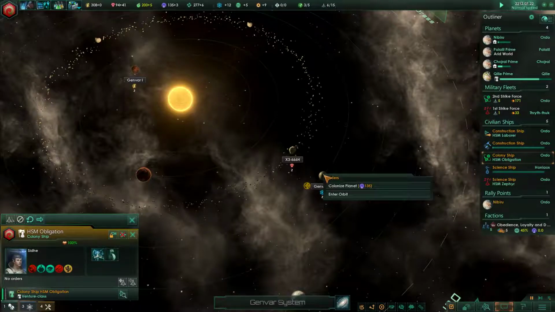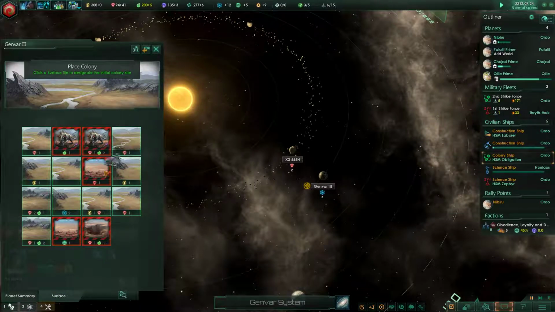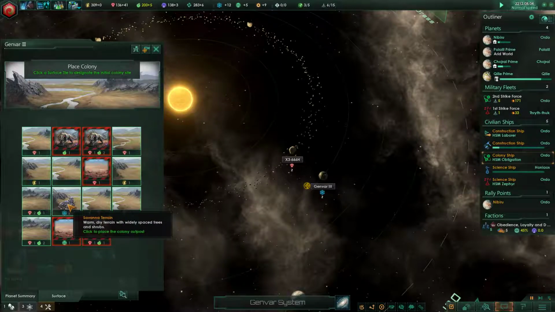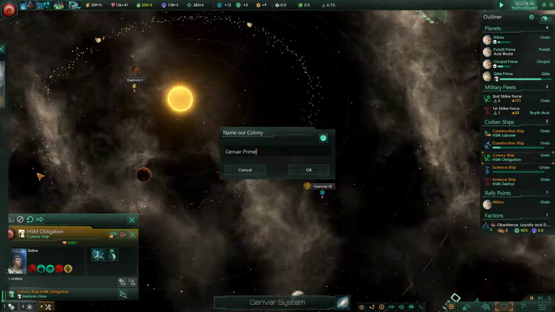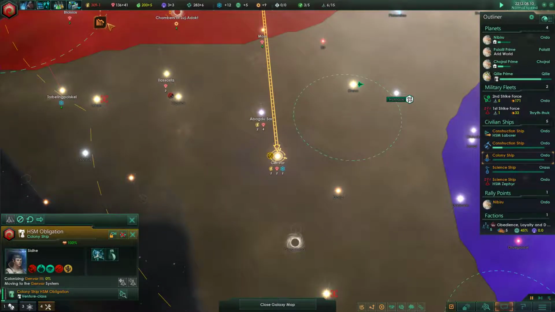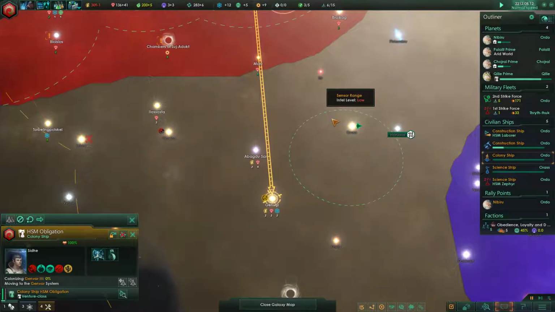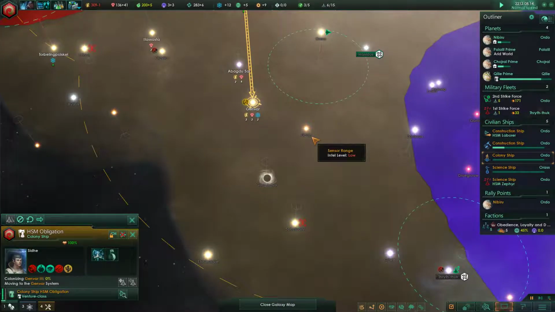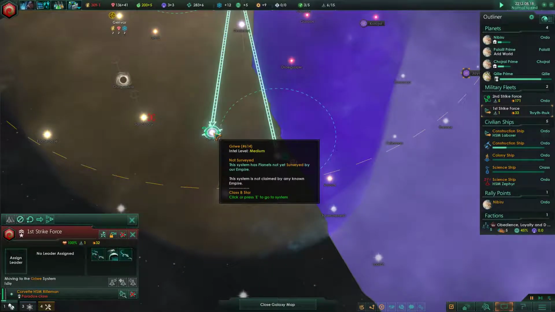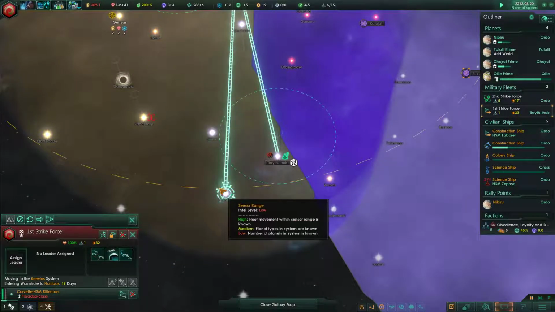Come on, colony ship. That is a nice place to build a colony. Or this one. This one will not be getting me buffs from this. So yeah, let's build this here. Alright, so. Oh, I've been here already.